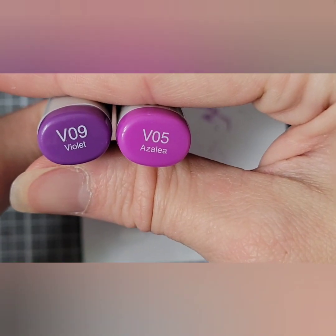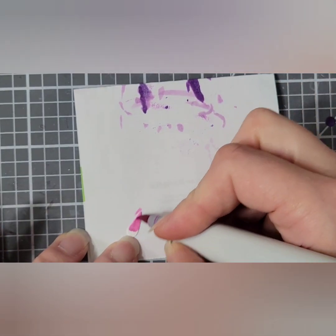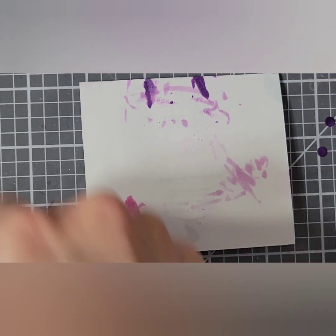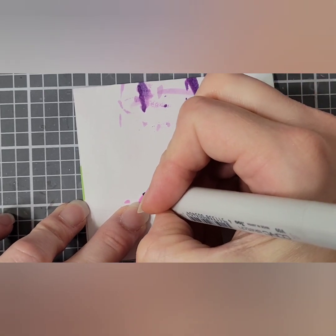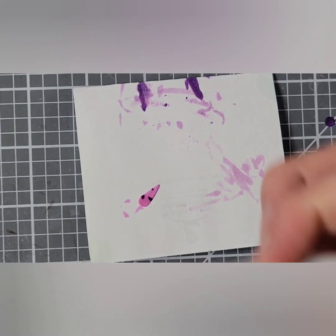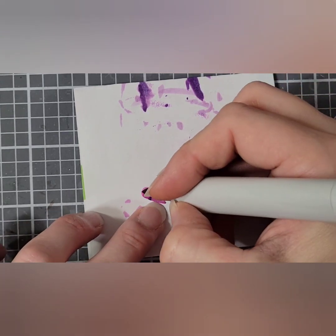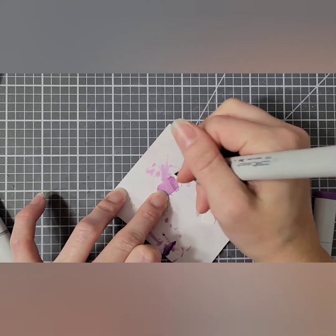Moving on, I am going to use V09 and V05 for the carrot noses. This was one of the aha moments that I had because there are purple carrots. I don't think I've ever eaten one, but this was kind of perfect. So I found what I thought matched the color of a purple carrot the best, which was V09 and V05, and I kept it very simple. I do believe at one point I bring in a V06 just to add a little bit of shadow to the bottom of the carrot. And this carrot is going to look the same pretty much for the male and the female snowman.